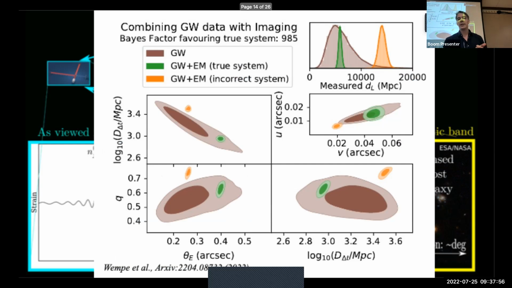So one of the things that we investigated with some collaborators from Groningen is the localization of binary black holes using this methodology. One of the things that you may be able to do with a combined measurement like this is to locate binary black holes down to sub-arc second precision. So figuring out where the binary black holes came from within the galaxy. And this would be the most precise way to localize binary black holes.